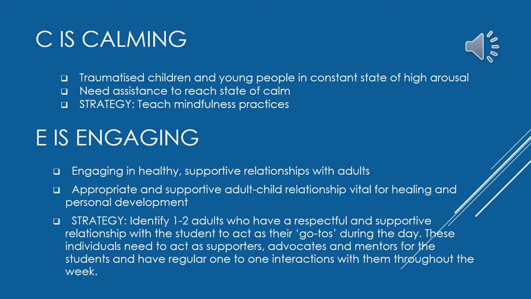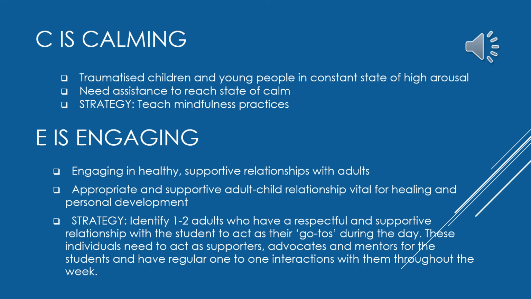C is calming. Traumatized children and young people are in a constant state of high arousal. They need to be equipped with strategies to calm their physiological and psychological state. We also need to provide them with experiences of calm in order for them to see what it feels like and what they need to try to achieve. The strategy here is to teach your class mindfulness practices.